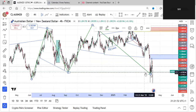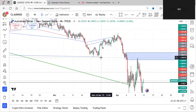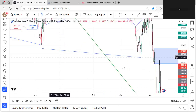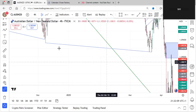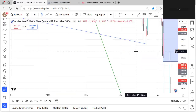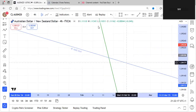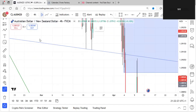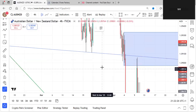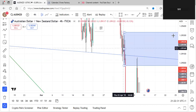So breaks that. It's also possibly responsible for taking maybe this trend line here. I'm not sure, to be honest. I think that's market open as well, so I don't even know if that's that. But it's more than likely responsible for taking something. Another trend line. And then just extend that. Obviously, if I was to claim that it was responsible for all this, was taking the liquidity, I would say you'd have to maybe drop to a bit of a lower time frame just to see what actually takes it.